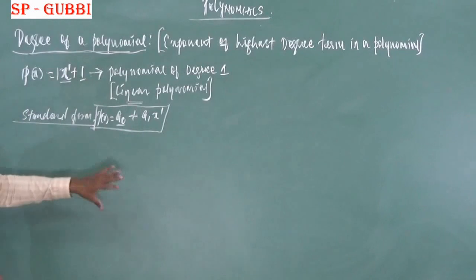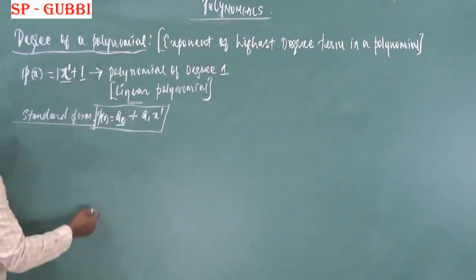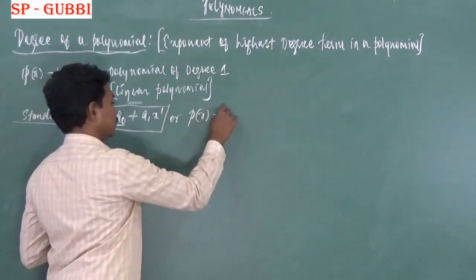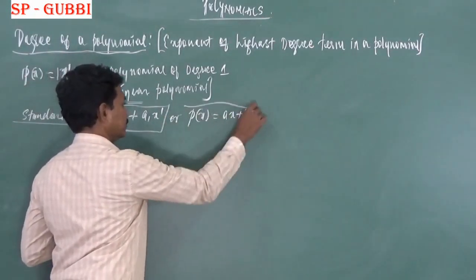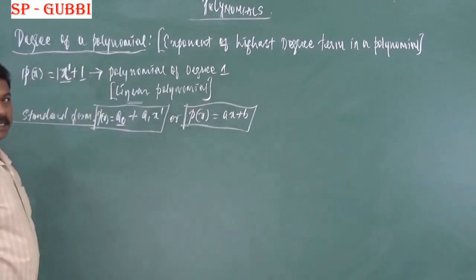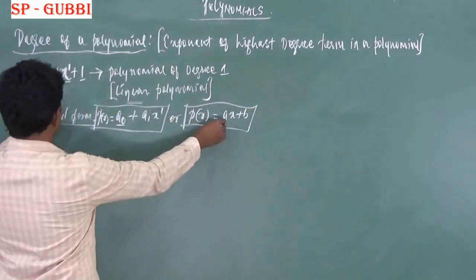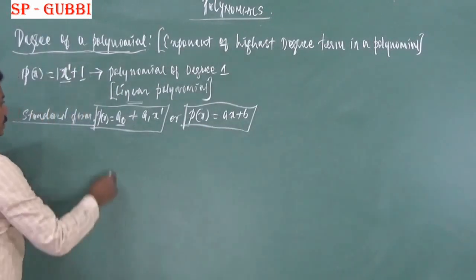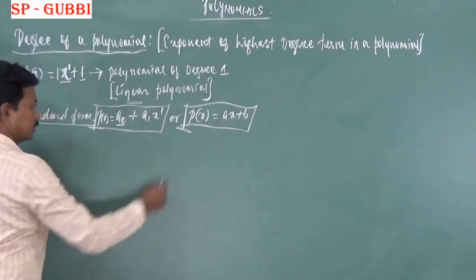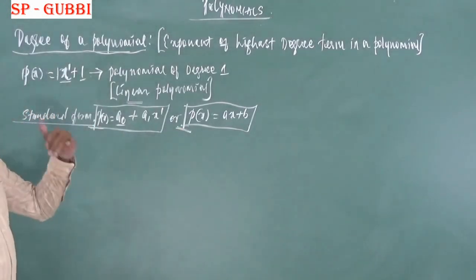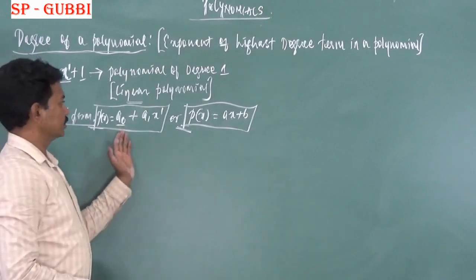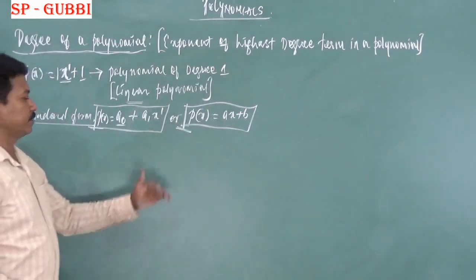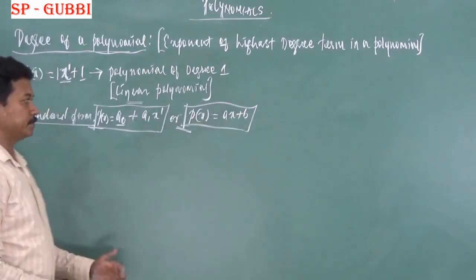So this is usually the standard form, or in your textbook it is also given as p of x is equal to ax plus b. So this is also the standard form of a linear polynomial, where a stands for 1, x stands for x to the power 1, and b stands for 1. So this is the standard form, this is also the standard form, but which type of usage is used in your textbook? Actually this is not used, this will be used. So therefore the standard form of a linear polynomial will be ax plus b.